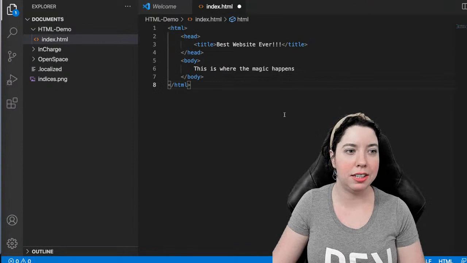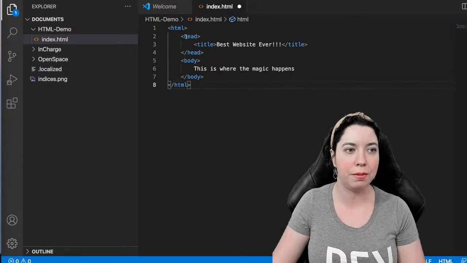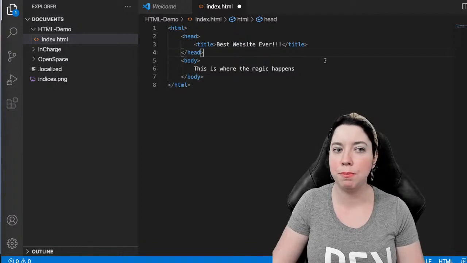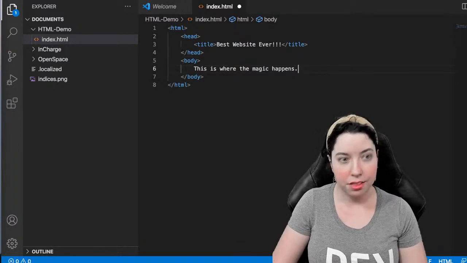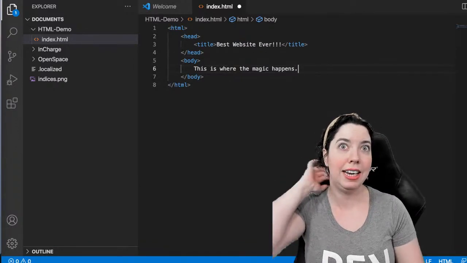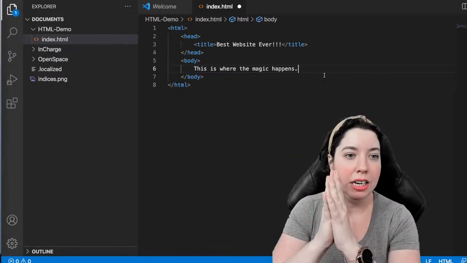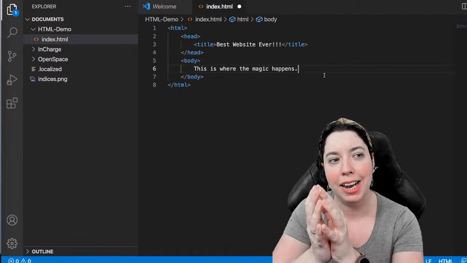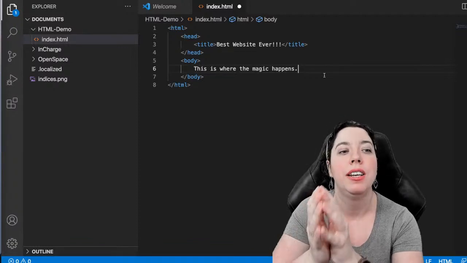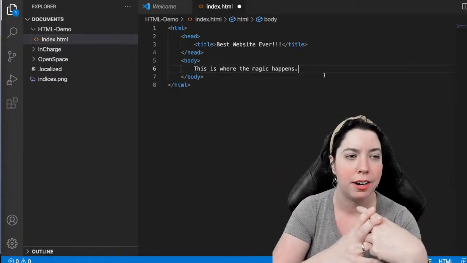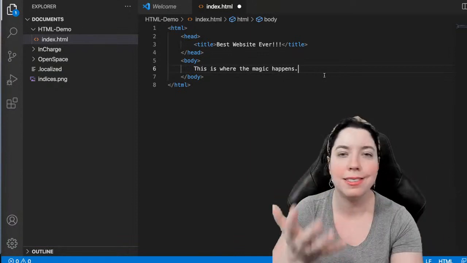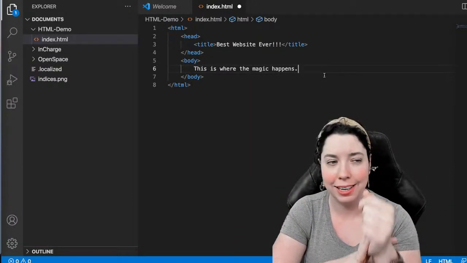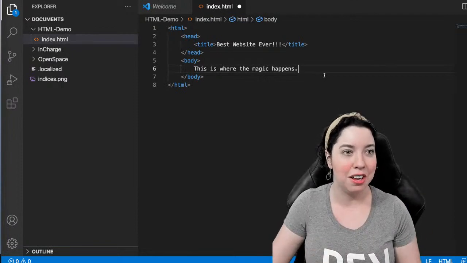All right, so here we go. We've got this HTML document. We've got head with a title. We've got a body with some basic text. This is, in and of itself, what I would call basically the bare minimum of what every website should be. And this is kind of where we're going to start. But what does this look like, right? I think you're going to be a little bit disappointed when you see it. So let's have a look.